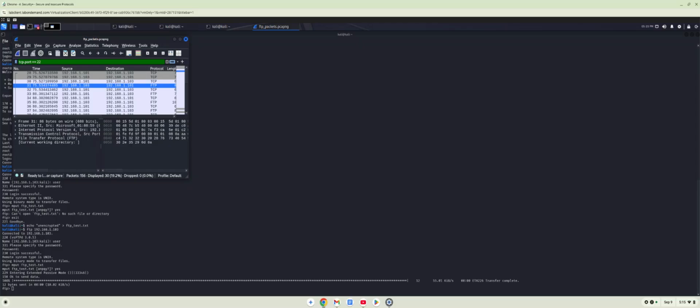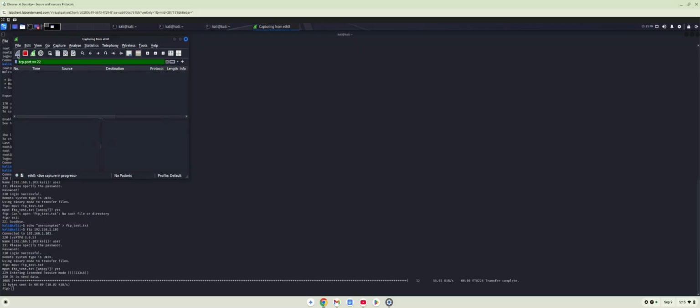The reason we're saying port 22 is SFTP uses SSH, and port 22 is the default port of the Secure Shell protocol, which is what SFTP uses to encrypt its connection traffic. So we're going to use that.